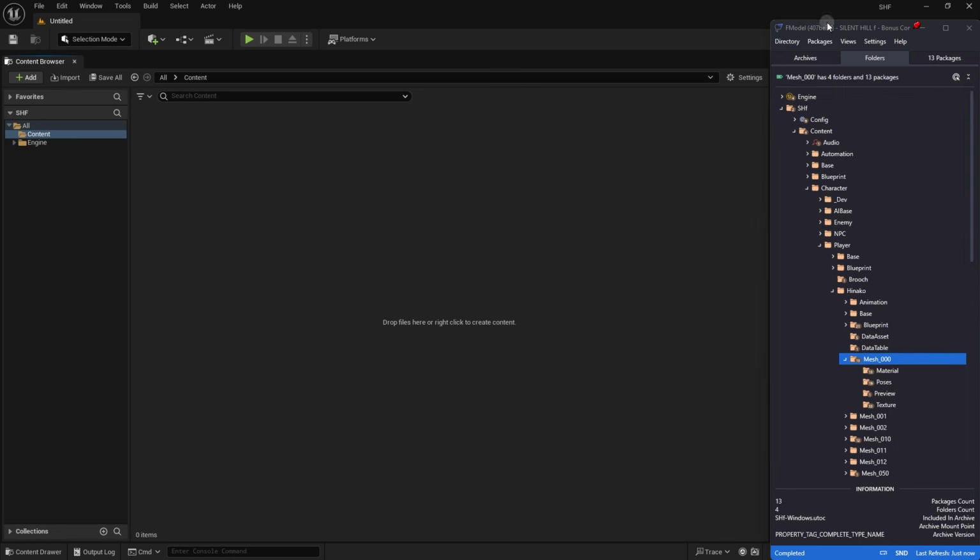So do this. Put FModel on one side of your screen and Unreal on the other side so you can see both. Now in FModel, go to the folder path that contains your model, the one you edited. This is for me. Now start from the content folder and not all the other folders. In Unreal, we already have the content folder. So recreate the rest of the folder path inside the content browser, starting after content.